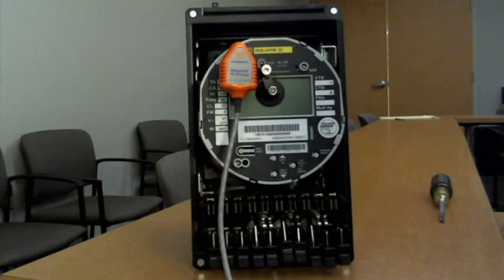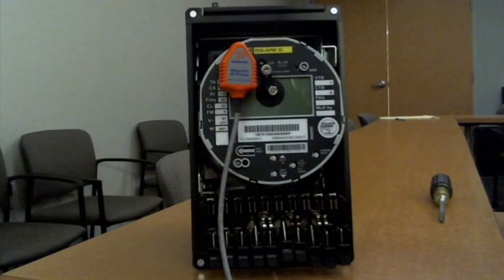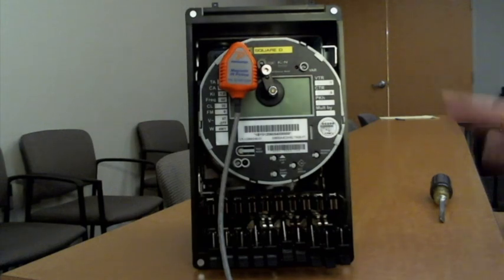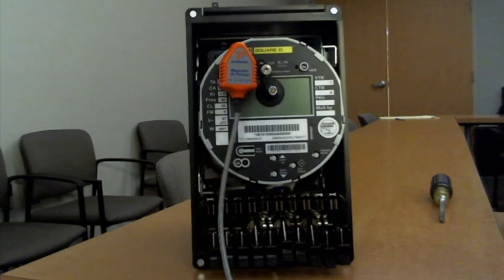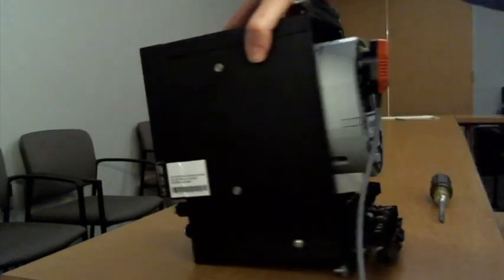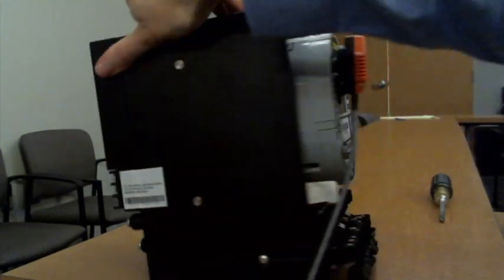So John Jones was able to show what a typical socket-based meter looks like when you're at the substation. You got a nice, clean test switch that's wired in with the socket. So it's very similar to what you would find in an industrial or commercial application. But a lot of the substations you're going to run across are going to have these panel mount style meters like this. This is where you've got the meters actually inserted into a can like this, and it's got connections on the back here. And in this case, this one actually has an integrated test switch.